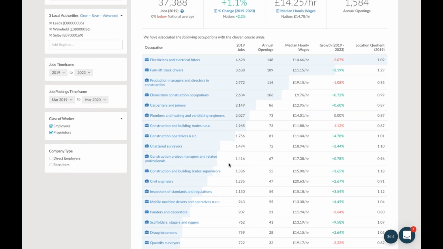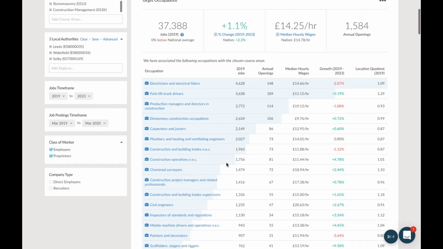Now, one thing to point out, we're doing the session for Course Vision today. If you are to use the full analyst tool, then what you can do is click on one of these links and it will then take you into a more detailed overview about that industry. So that's one of the benefits of the analyst tool. This still gives you that great level of information, but analysts can just take it that little step further.